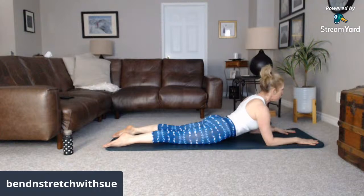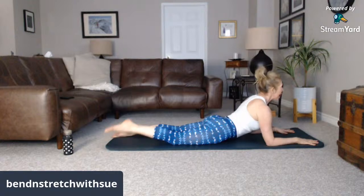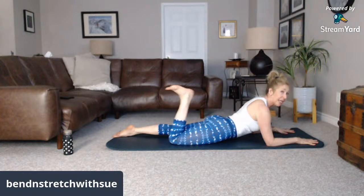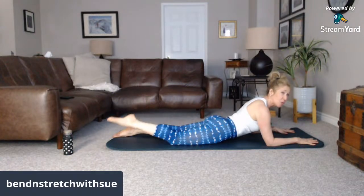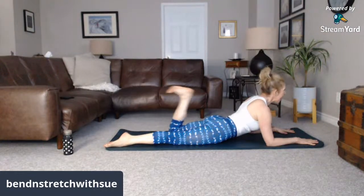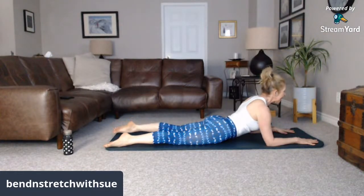So as you draw your tailbone towards your mouth, once again, you are going to take a breath in, and as you exhale, you're going to flex your right ankle and bring the heel towards your bottom with a kick to exhale, and then stretch and reach it away. Take a breath in and exhale for single leg kicks.